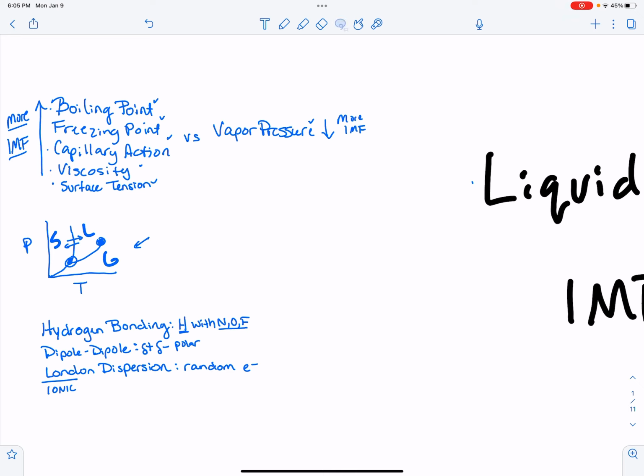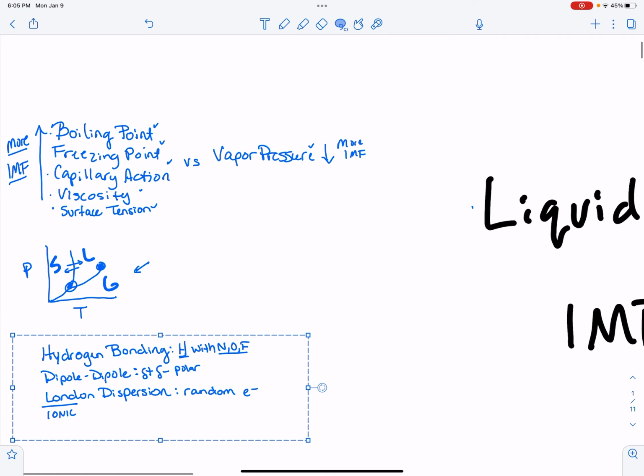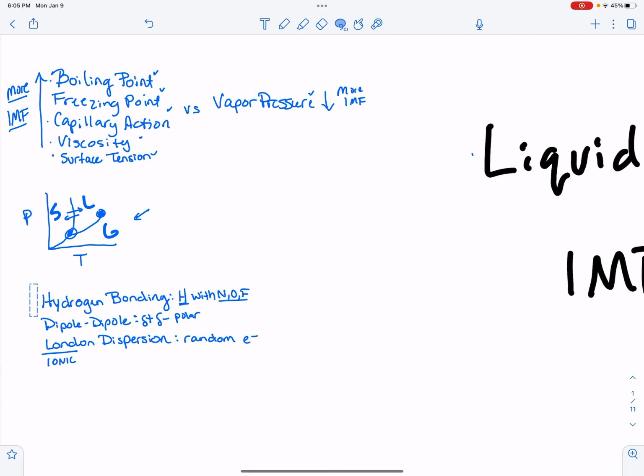And then right here, this is the biggie. If you're going on to organic chemistry, the hydrogen bonding, that's huge. It's going to come up a lot in organic chemistry, but even the dipole-dipole interactions, London dispersion, this all will come back with a vengeance in organic chemistry. Hydrogen bonding is when you have a hydrogen with N, O, or F. Dipole-dipole goes back to general chemistry when you learned about polarity. And then London dispersion, this has to do with random electron distributions. And you also review when something's ionic.